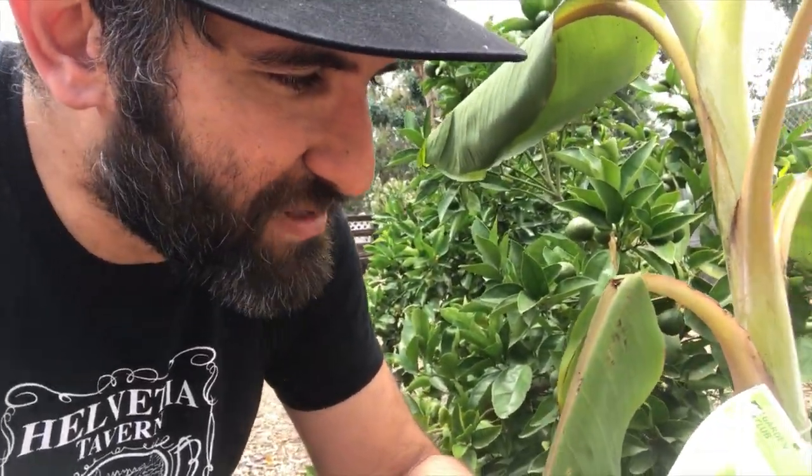What I need to do is make sure that before it heats up too much in Southern California, I get this thing in the ground. Some things to pay attention to when determining where to plant it: this grows really tall, and it's not like some other trees like a jujube or stone fruit where it produces fruit all the way up. This truly only produces at the top of the plant, so it has to get as tall as it's going to — about 10 to 15 feet tall. I want to make sure it's at the north side of the orchard so it doesn't shade out the other things, and so it can be behind everything.